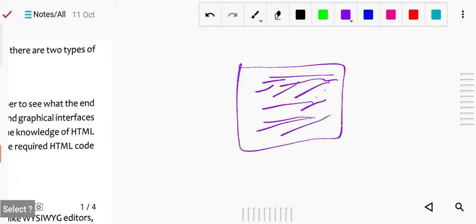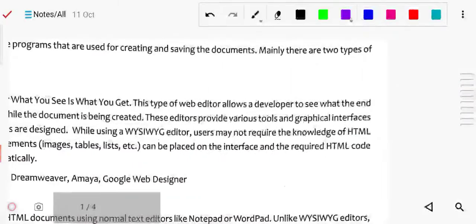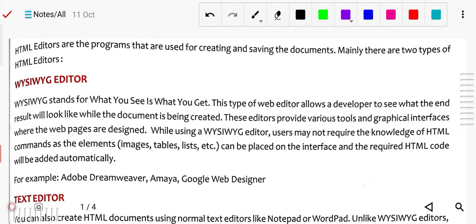So to write these web pages, meaning to write these HTML codes, we need HTML editors. There we can write the HTML coding, the tags. HTML editors are programs that are used for creating and saving documents. So an HTML editor is nothing but a program used for creating and saving documents.